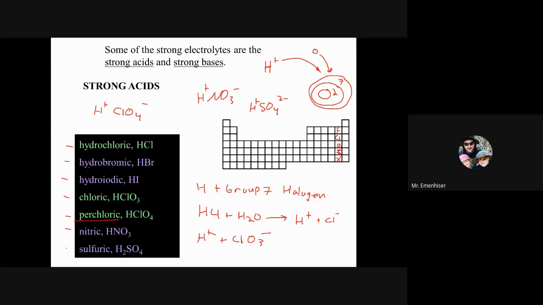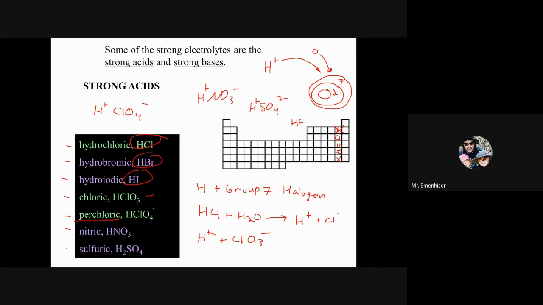All right, hydrochloric, hydrobromic, hydroiodic. Remember, these are our 1, 2, 3. Actually, fluorine doesn't count, and there's a reason for that. Chlorine, bromine, and iodine all form strong acids, but fluorine does not, and I'm trying to remember why. I think it's because it's too electronegative. HF is so strongly held together that it does not fall apart in solution. So it's a weak electrolyte. But chlorine, bromine, and iodine are all strong electrolytes.